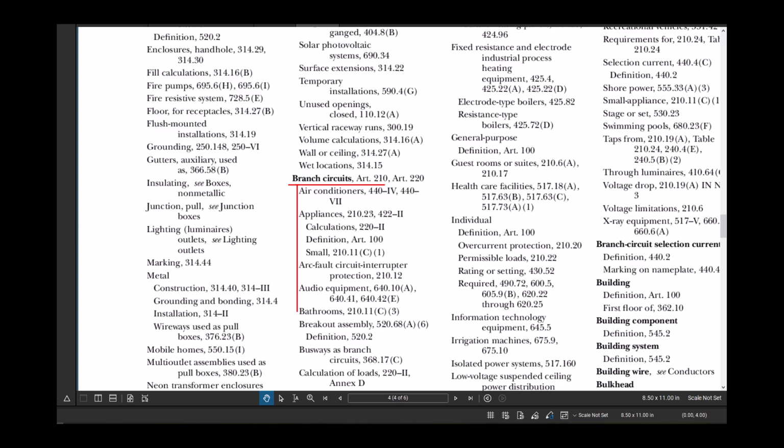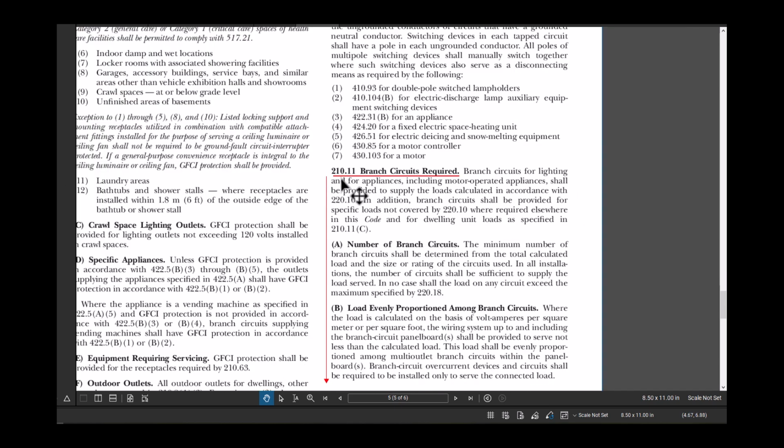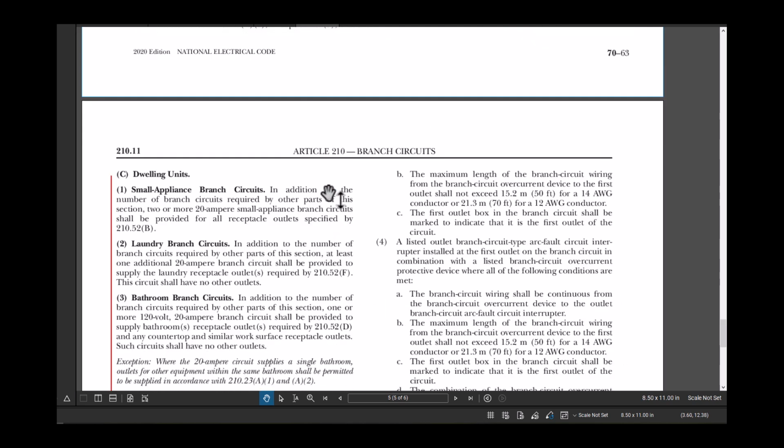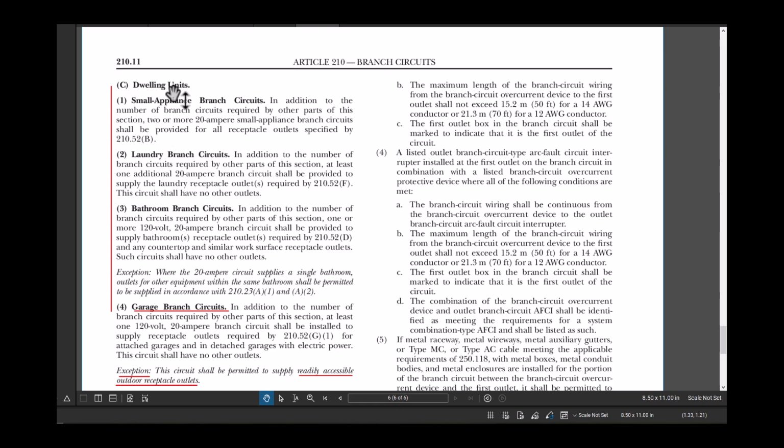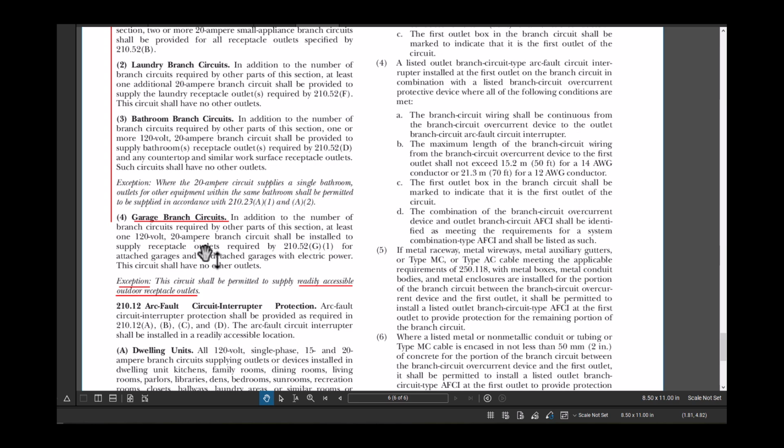If I go to NEC 210.11, branch circuits required, when you navigate through, you have dwelling units, then we come down to the 4, garage branch circuit.